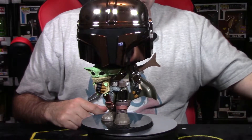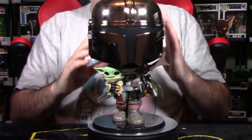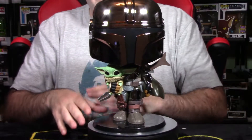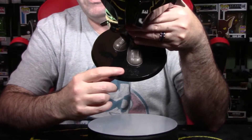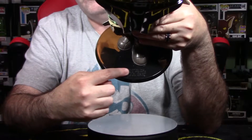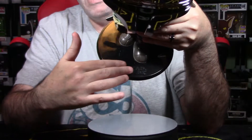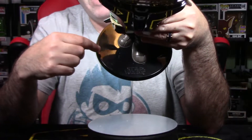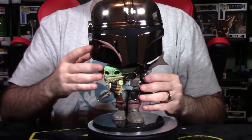The only big negative I see with this pop — I don't know why Funko or Star Wars does this — a little TLC would have taken this pop from good to great. The problem is the same issue they had with the Boba Fett 10-inch: the Star Wars logo has black letters embossed on a black base. It's very difficult to see the word 'Star Wars.' They should have made these letters white — a dry brush rub in white over it. It would look so much better with a black base and white letters instead of black text on black.